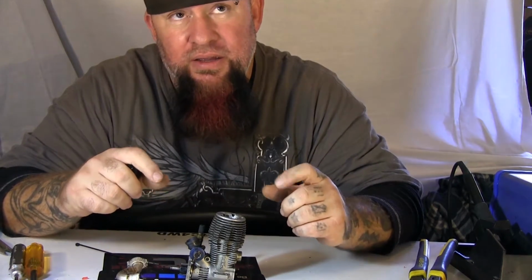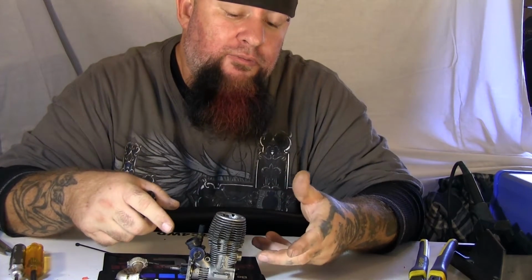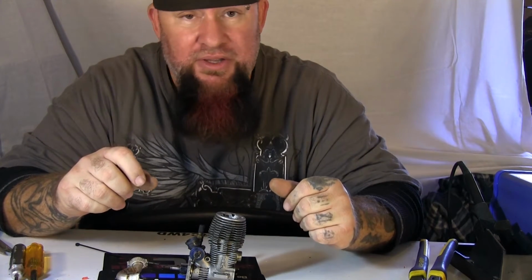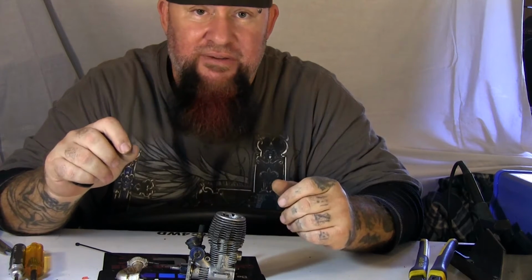So we're going to open this up. I'm going to show you all how to remove the piston without any of the specialty tools, because they sell piston pullers and stuff. It's not a necessity for this job, and I'm going to show you a simple, easy way to do it using just your standard wrenches that you have and a zip tie.